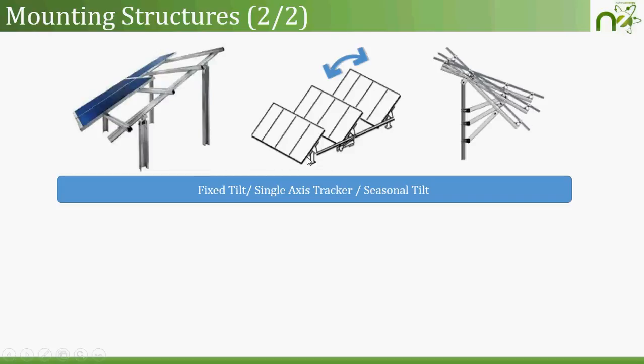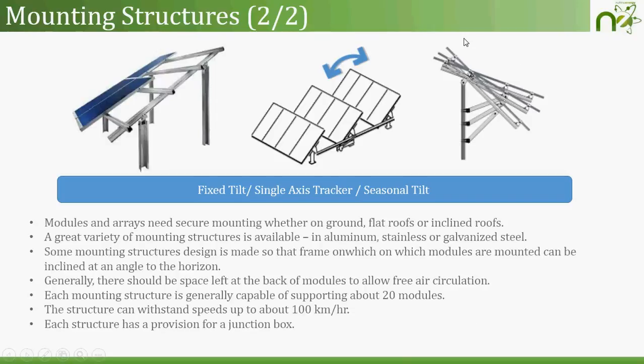It normally rotates on the basis of intensity and radiation which falls on the solar modules. Seasonal tilt has a fixed plus variable kind of mechanism, wherein it has a shaft connected to a bolt which you can manually place, and which can manually adjust the angle of the solar mounting structure based on the season, like summer, winter or rainy season. One of the more important characteristics is what kind of structure material is used: aluminum, stainless or galvanized steel.